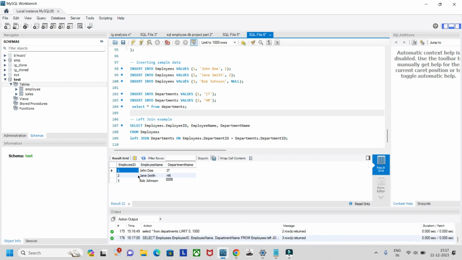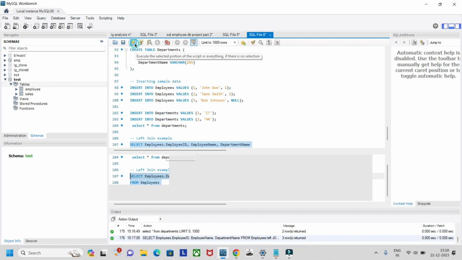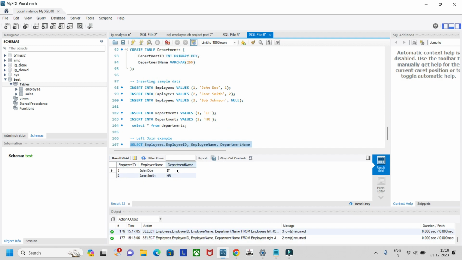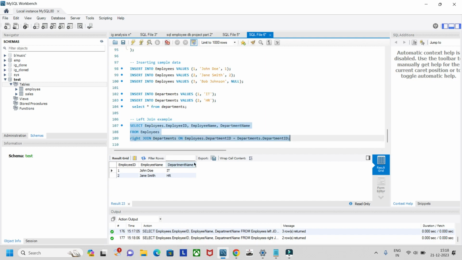So here you can see that with the left join we got all 3 records here. And if I just replace it with right join, you will get all the data from the departments and only the matching records from the employees. So basically you will get only 2 records here in case of right join. So whatever departments have been matching here, only 2 records we will get. So if you do right join, you will get right table records completely with the common records of the left, and vice versa.